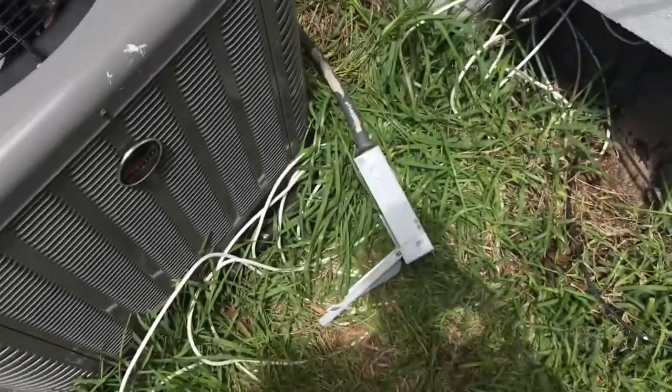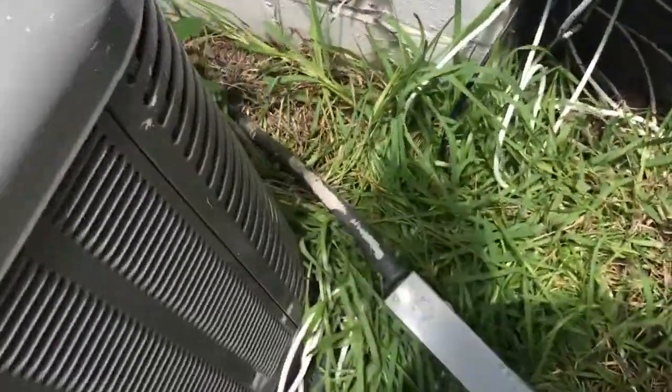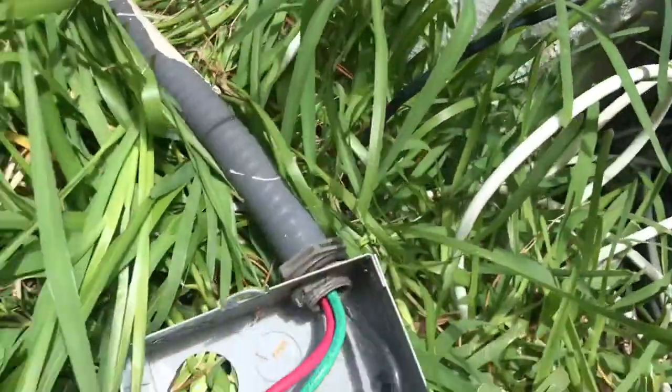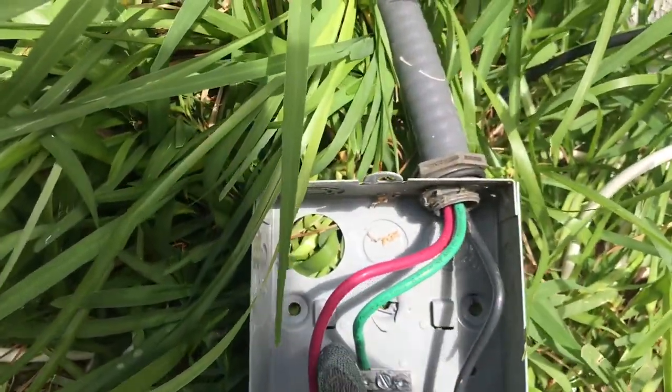Mounting the box to the wall meant marking three holes where I had to drill into the concrete. You can see those three little bracket spots — that's where it's going to get screwed up against the wall. To drill those holes I got a masonry bit sized to fit the screws. It's highly recommended that you use a hammer drill, which both rotates and hammers, when you're drilling into concrete.